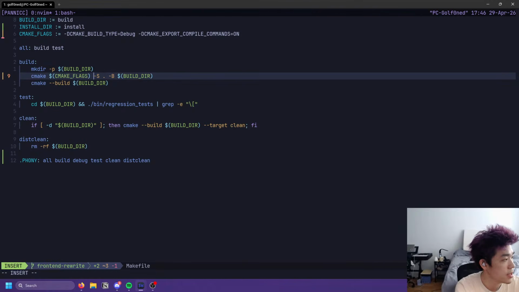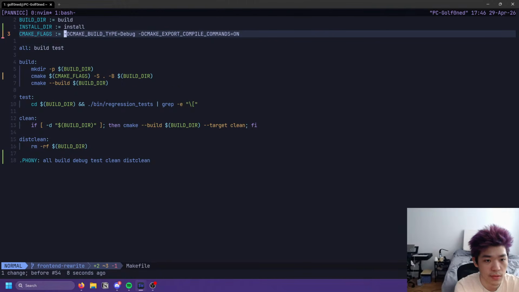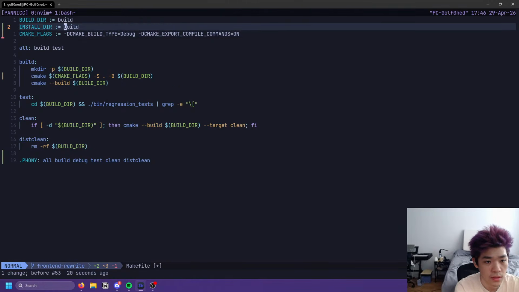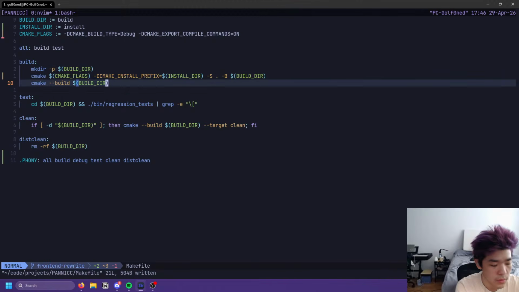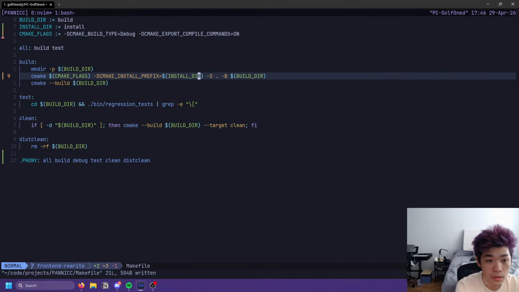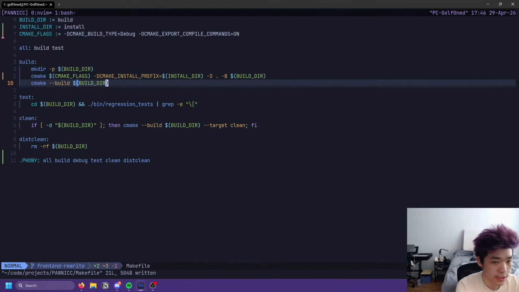So we need -D CMAKE_INSTALL_PREFIX equals. Actually, we could just throw this into CMake flags, right? Actually, maybe it's better to have it just hard-coded here. Yeah, we can do that. Yeah, so that's fine. And then here, one thing I recently learned, -j32.